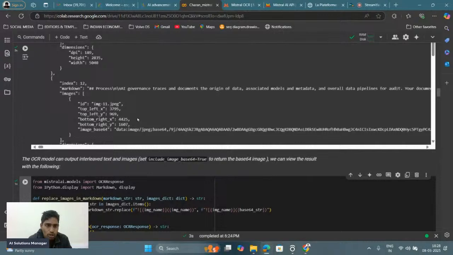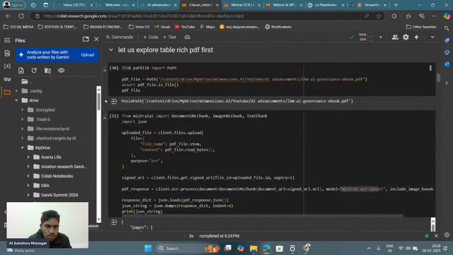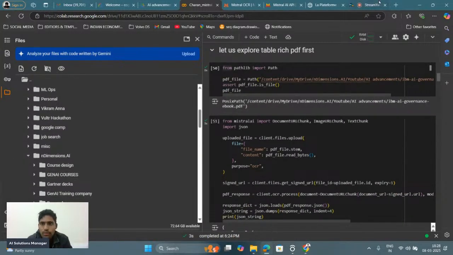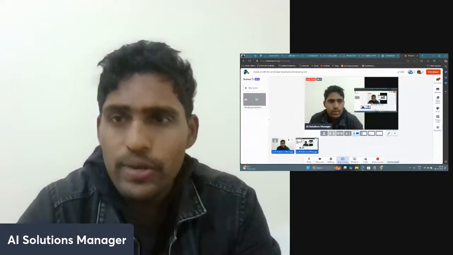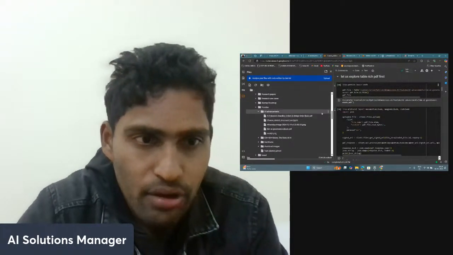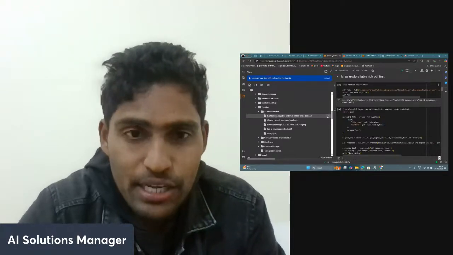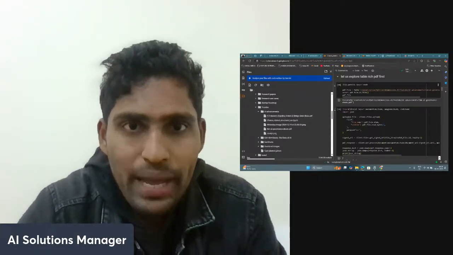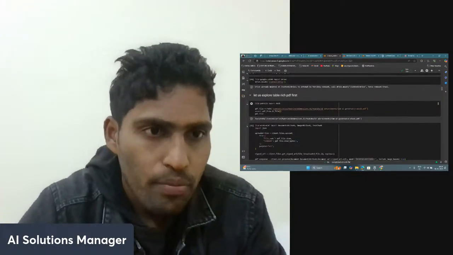If you have some time to explore with me, we can explore some table-rich PDFs too. Let me just drag it over to the right side, and let's give it a try. There is nothing wrong in exploring. Let me try to find one. Yeah, here I have this. This is pretty much a structure of tables; I think the entire document consists of tables. And let me copy this path.